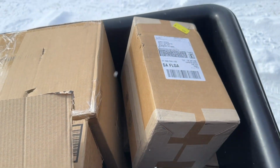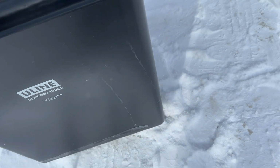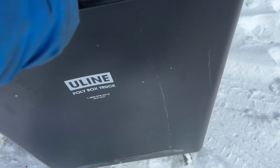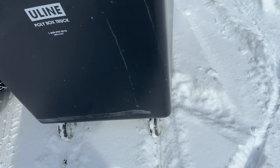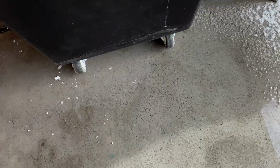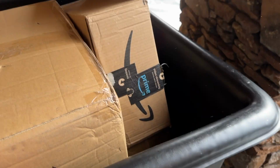A little harder to push it through the snow, but hey, I only have to deal with that for a few months. So we have all the packages in the nice little rolling goat, just amazing. I can't say enough about this thing. But yeah, I actually learned that I need to work out a little bit more because this was a little harder than it should be to push through the snow, I'll tell you what. And I actually noticed too while I was recording, you'd think I'd have snow boots after living here in the mountains for a few years, but I do not.